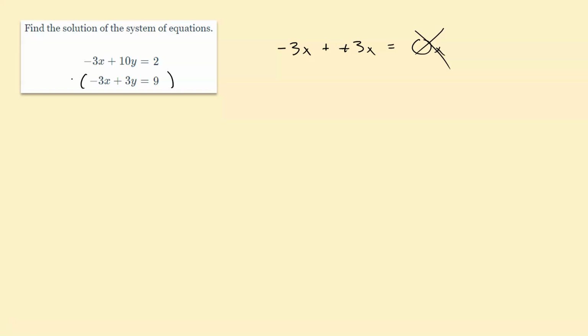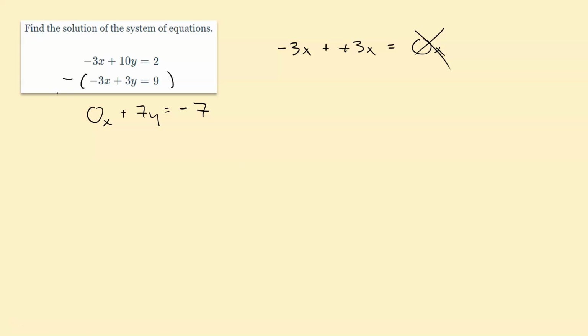To think of subtracting all of this. The issue with that is a lot of times we forget that we're subtracting partway through the problem. So we'll get 0x here, and then we've got 10y minus 3y, so that would be 7y. And a lot of times we get to here and we'll say, oh, 2 plus 9 is 11, when that's not what we're doing, right? We need to subtract this, so it'd be 2 minus 9 is negative 7.